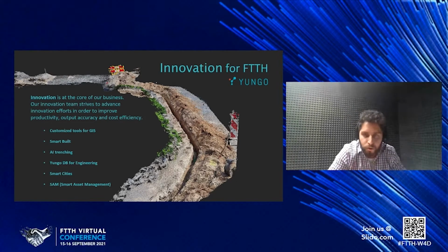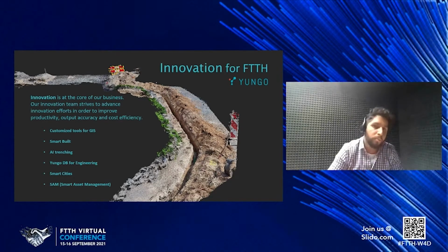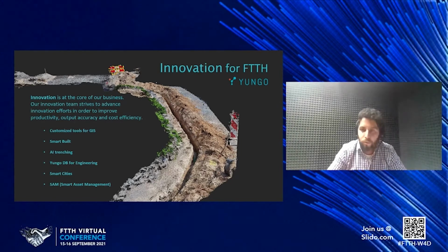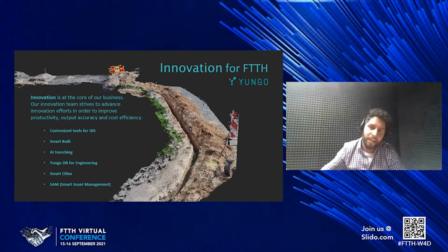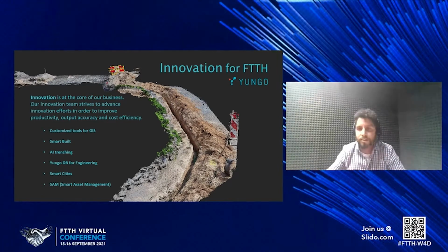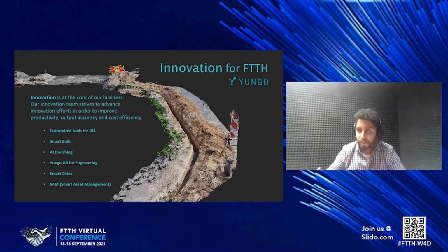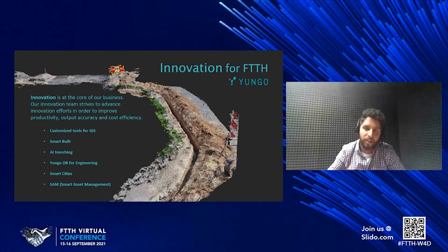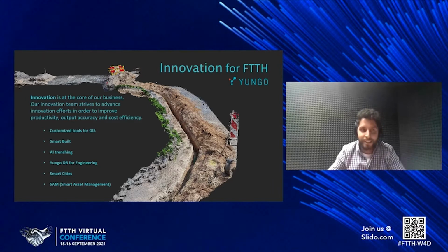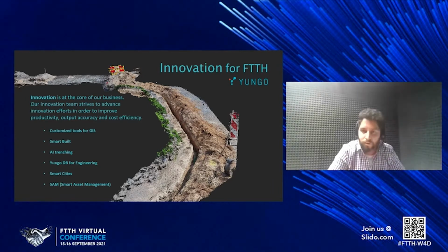So one example of this is, you mentioned as-built. I mentioned here smart build or smart as-built. What we try to do and what we found is that we focus on the deployment, but later on all the stages of transforming this information again into something digital, creating a digital twin that you can manage to manage your network, it's usually a pain. And calculating or predicting these costs, or how much it will cost for you to produce this, usually, at least in our experience, is quite not solved yet.